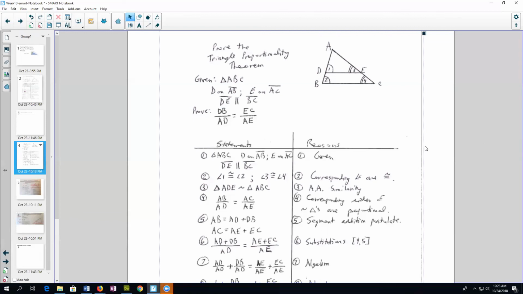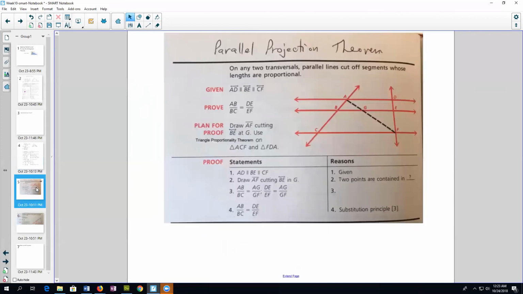This is a very nice example of how we build mathematics. We have similar triangles, which has to do with the lengths of the sides, and we prove a theorem that has to do with pieces. And now we're going to use the Triangle Proportionality Theorem to prove a more general theorem. This is called the Parallel Projection Theorem. The black line is needed for the proof, but it is not part of the theorem itself. So for right now, ignore the dotted black line.